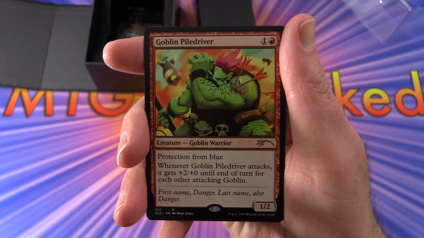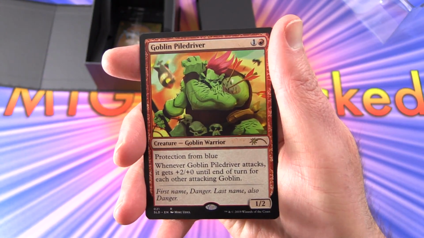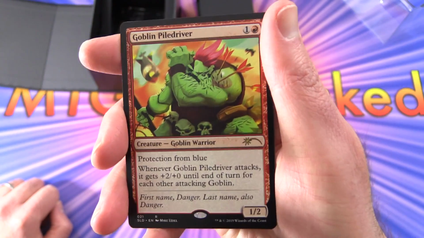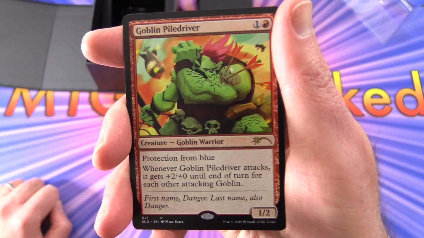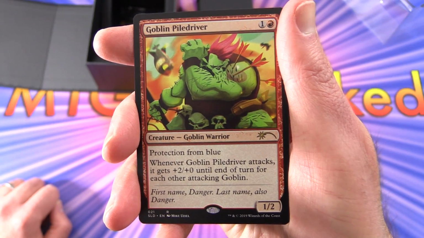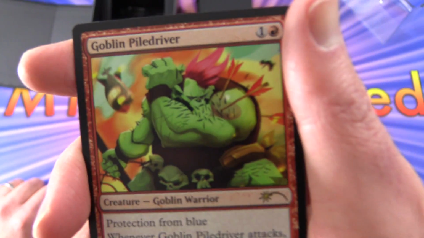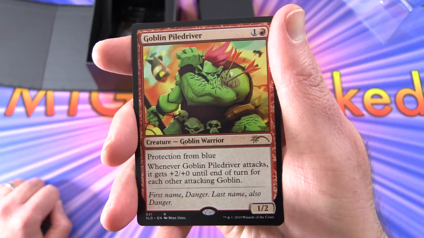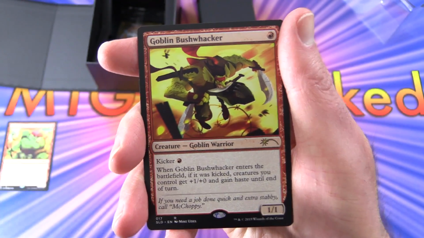Okay, let's crank up the lighting a little bit. There we are. That's more like the true colors here. Starting off with a Goblin Pile Driver, Creature, Goblin Warrior, 1/2 for 2. So this bloke has protection from blue, and whenever Goblin Pile Driver attacks, it gets +2/+0 until end of turn for each other attacking goblin. First name Danger, last name also Danger. And the artwork here reminds me a little bit of Unstable, how they had that cartoony type style for a lot of stuff. So we will sleeve these up momentarily.